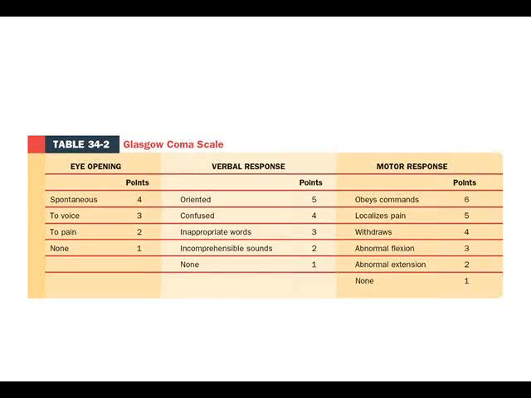They localize pain, where they try to swat away, basically, is a 5, or can tell you what they're doing, what you're doing. Withdrawing from pain or rolling out of it is a 4. Abnormal flexion, you give them a little painful stimulus and they flex their arms up towards their chin, curl their chin in. That's decorticate posturing, a 3. Decerebrate posturing or extension, where you give them that noxious stimulus and they stretch their arms way out and hyperextend their neck, is a 2, and no motor response is a 1.